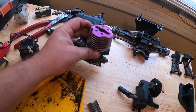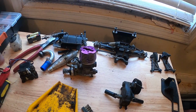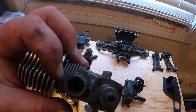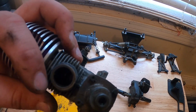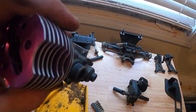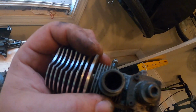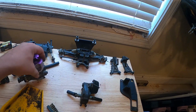What I'm going to do, and I always kept after run oil in it. So every time I was done running it, I always put this in there. The motor is not locked down. It does spin freely, but what I'm gonna do is pour some oil down in through this exhaust port, a liberal amount, and slowly turn it over and make sure I don't have any rust or deposits. I know you can't see it on camera, but if I look in there with a light, it looks really good in there and shiny and clean. So I'm not too concerned with the motor.